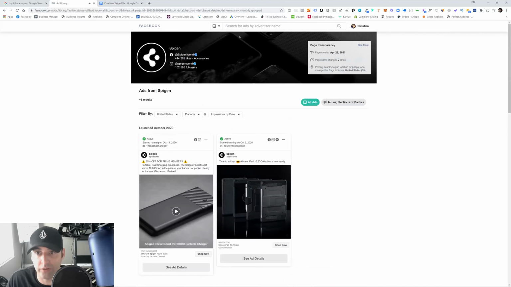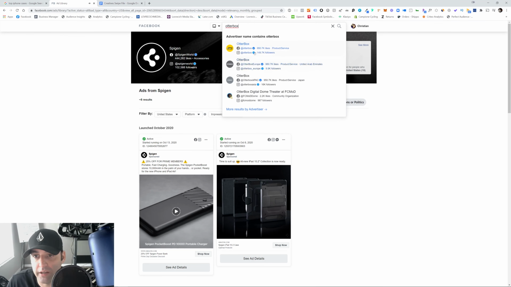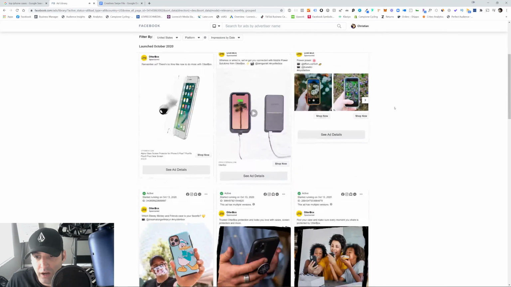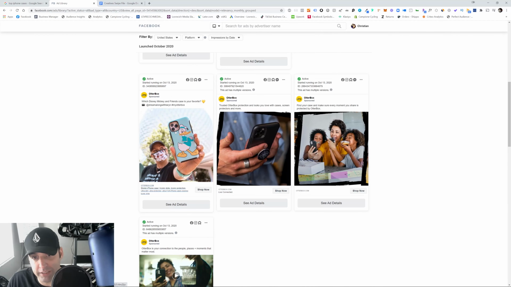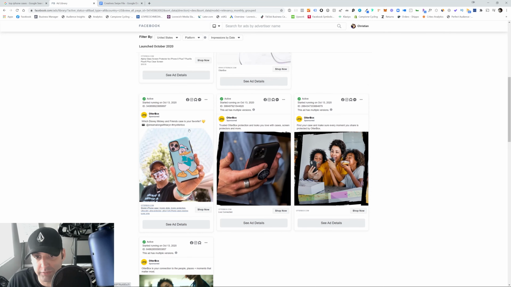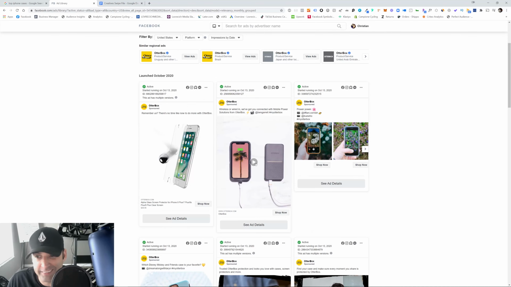All right, let's go to another brand. Let's go to Otterbox. All right, let's see what we got here. Otterbox, kind of boring. I don't see anything really stand out. User-generated content once again. Maybe stands out a little bit because of Disney. Well, Disney, you could target Disney fans, right? And that will definitely make them stop scrolling. You see the cupped ball or whatever it's called, and then the Donald Duck, and then the Mickey Mouse headgear or mask. So yeah, I can see why this would stop if you mix your interest with Disney and your targeting. That's definitely something you could do, but I'm not going to do that. I don't see anything special that stands out.